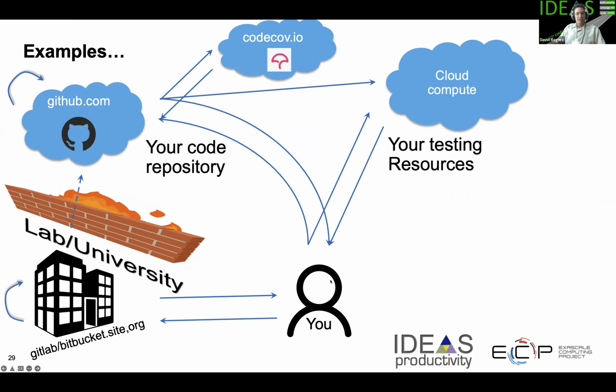You're usually creating a bunch of code commits, which are going out to your lab or university, which probably has its own GitLab or Bitbucket setup. That lab or university may not necessarily want to communicate very much with the outside world, so there's usually a big firewall stuck there. You can talk directly to GitHub, but this probably should be part of a release process that you should check on at your organization. So, develop locally and then periodically push those releases to GitHub.